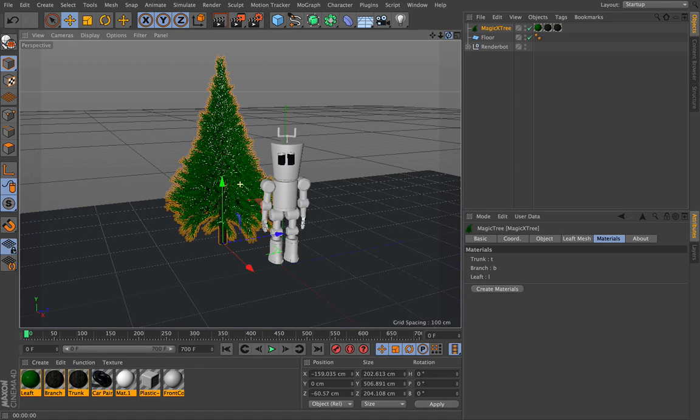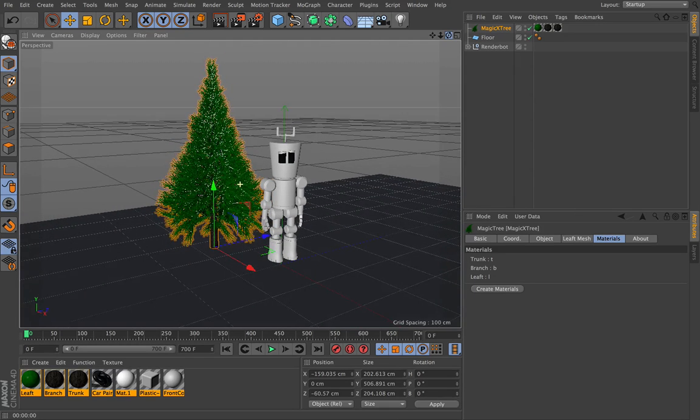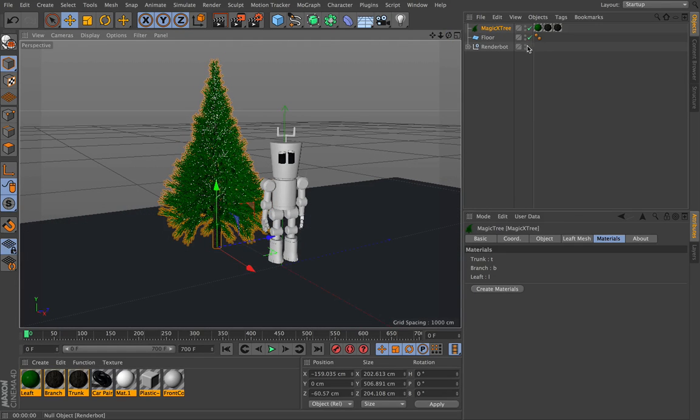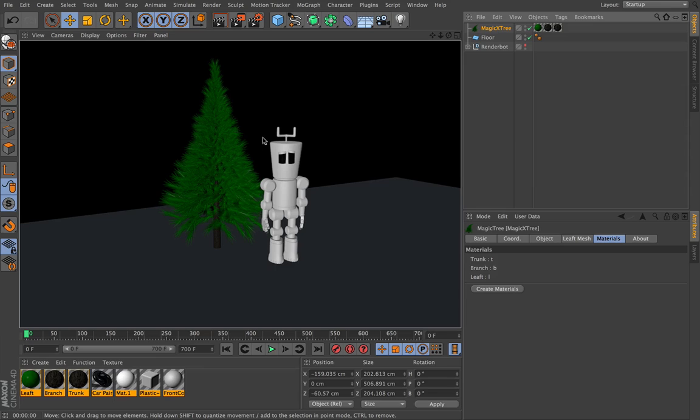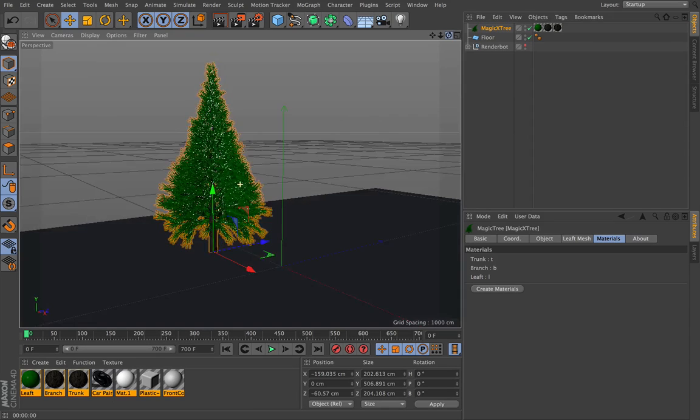So we're going to create our little bulbs to go around the outside and to light them up sort of evenly. Now to do this, I'm going to hide Mr. Renderbot here by clicking on there. Okay, so now he's gone out of shot. But if I hit render, he's still there. Magic, like a little ghost.